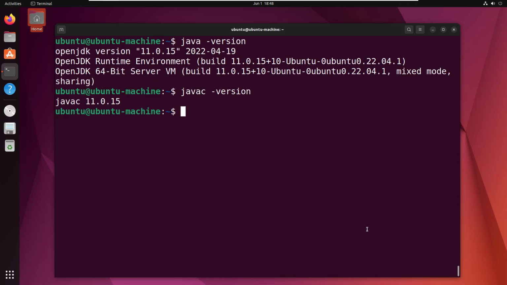But there's one thing that people like to do before they've finished up with the Java install. They like to set JAVA_HOME. So you'll notice if I do this echo $JAVA_HOME command, nothing comes up. A lot of programs like Tomcat or Kafka look for JAVA_HOME when they start up. Minecraft does too. So you want to set JAVA_HOME.